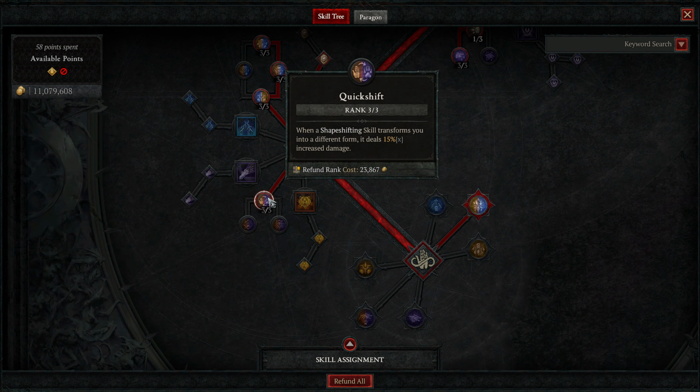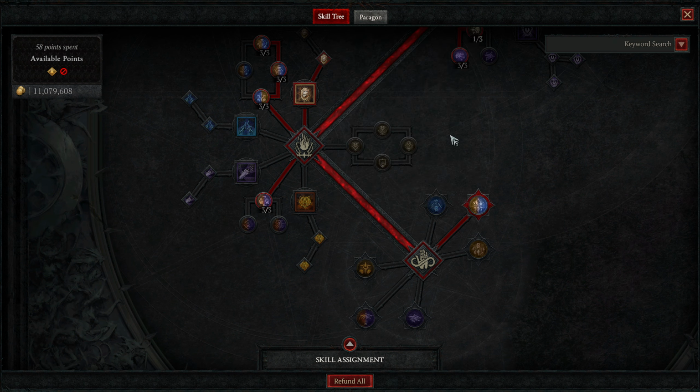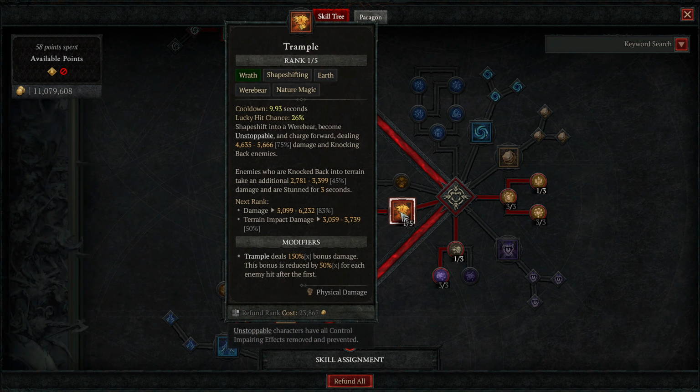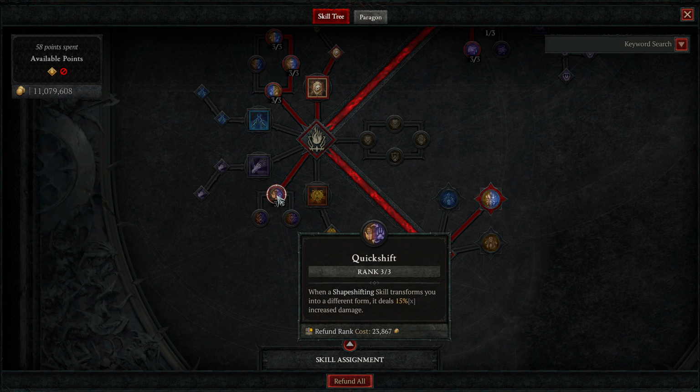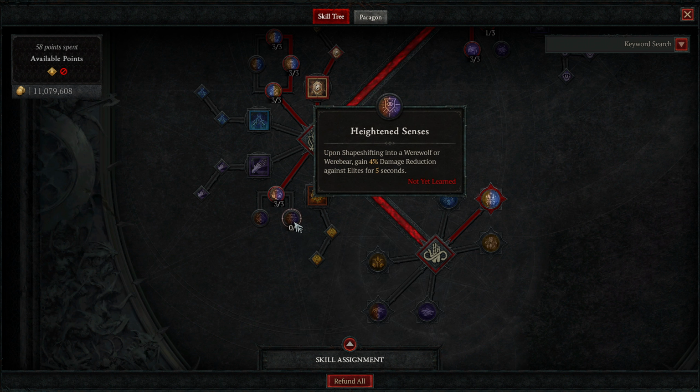Then we're going down, putting 3 points into Quick Shift. When a shapeshifting skill transforms you into a different form, it deals 15% increased damage. Now this is primarily going to be done by trampling and then using our other abilities that take us out of Werebear. And with us constantly resetting cooldowns, we'll be trampling a lot. Now you can also take points out of this and put points into Heightened Senses, which, when shapeshifting into Werebear, which is done through trample, you gain damage reduction specifically against elites for 5 seconds, which are the primary things that are going to kill you.